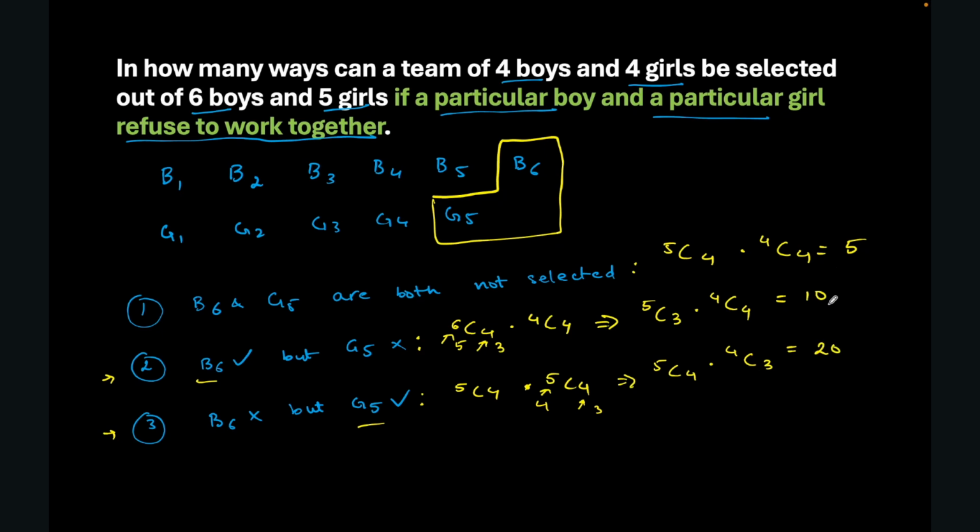So now we don't multiply these. These are different independent cases, okay? They're not related to each other. So we don't multiply these. We just add them up. So 5 plus 10 plus 20, that's 30, 35. So we have 35 ways, okay? Again, there was a subtle trick, a subtle catch to it. But yeah, that's about it. Otherwise, I don't think solving this question was that difficult at all.